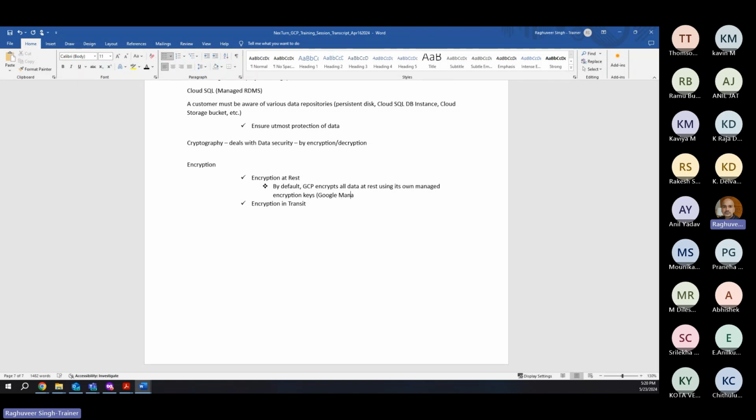All data at rest is encrypted using Google managed keys.